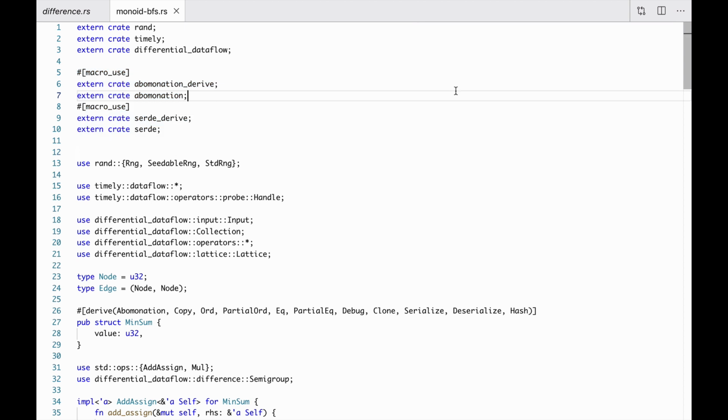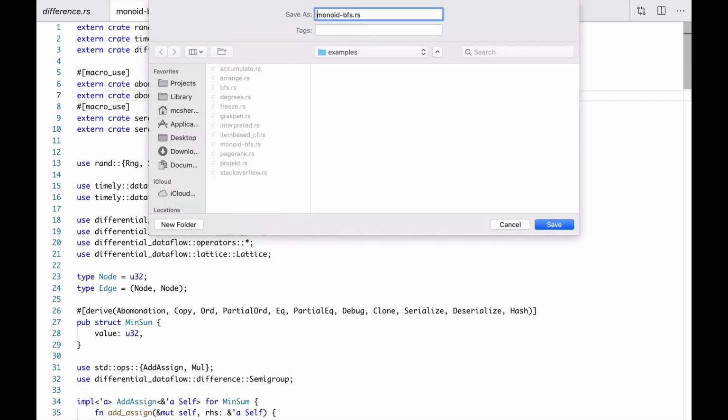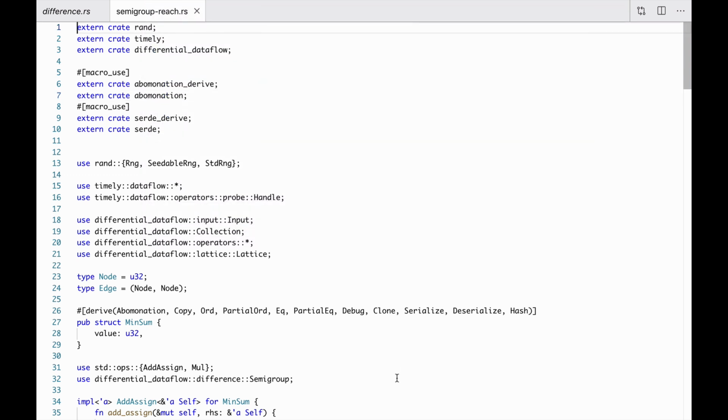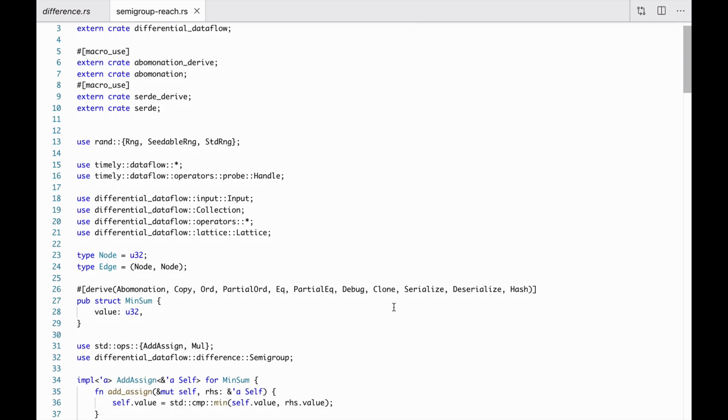We hadn't quite gotten to semigroups yet, but we're going to want some of these concepts. And let me save this out as semigroup. We're going to do reachability rather than BFS because that's the right thing to demonstrate here.